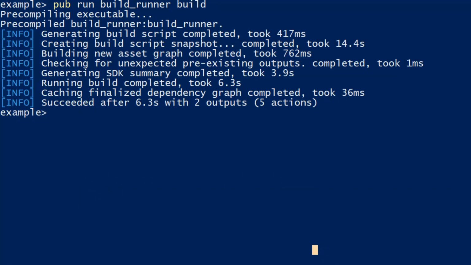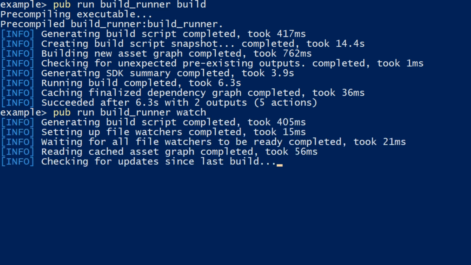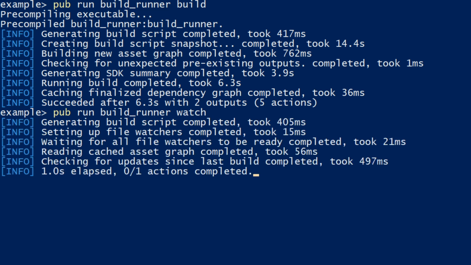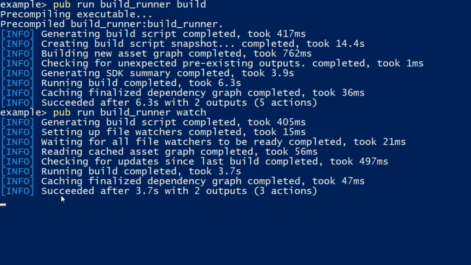Not really. This is a slight disadvantage to this. It is not as fast as you used to code, because you have to run this build here again. But to make this a bit easier, you can also type watch here, and it will actually watch all your files and see which one changed and generate this automatically.